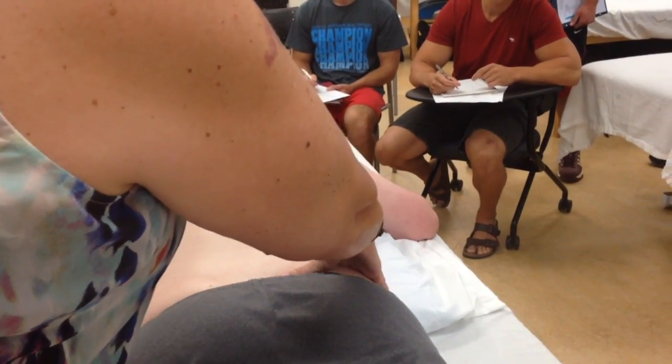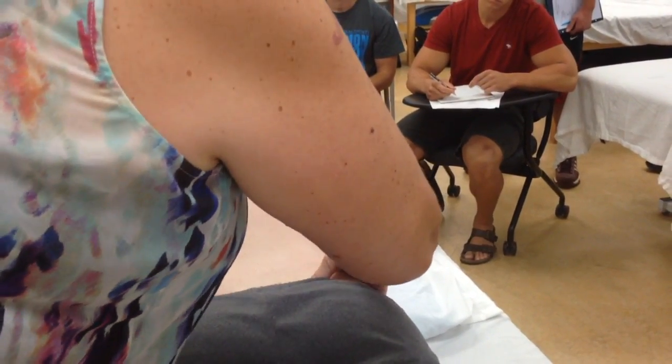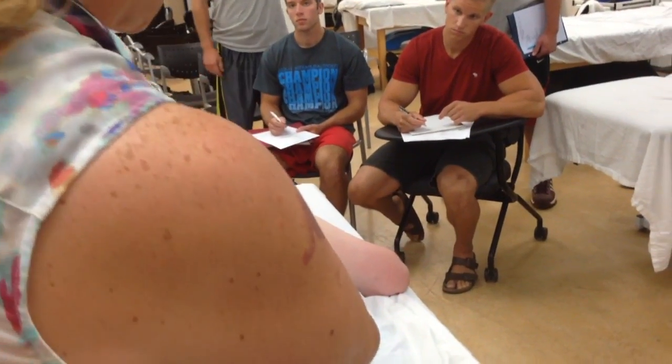I'm going to try to resist doing what I would normally do in this position, which would be palpate the pelvis first, because that's going to be on the next slide. So iliac crest — you're going to come over and you're going to be at L4. It lines up with the iliac crest.